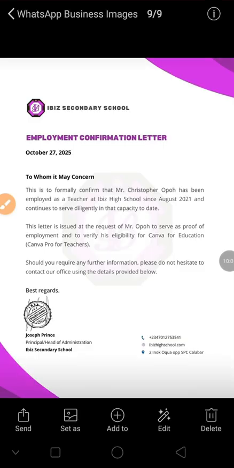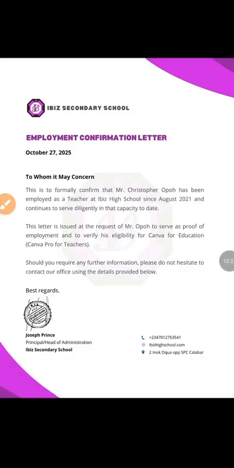Okay, look at the name, AB Secondary School. Look at the contents. Look at this stamp. I designed this document in Canva. So I believe you know how to use Canva. So you can just log into Canva, create a Word document paper size, and then get all these elements in place.